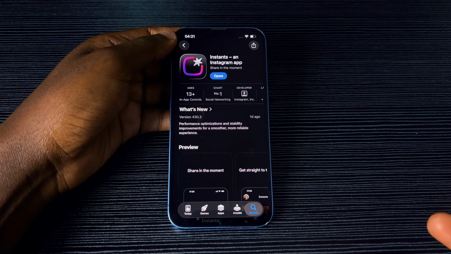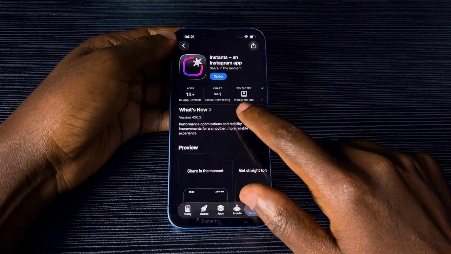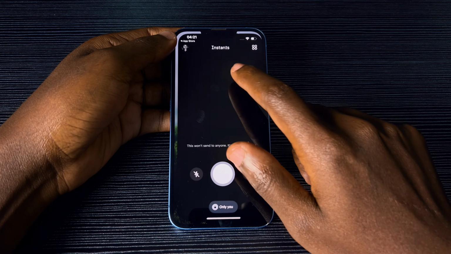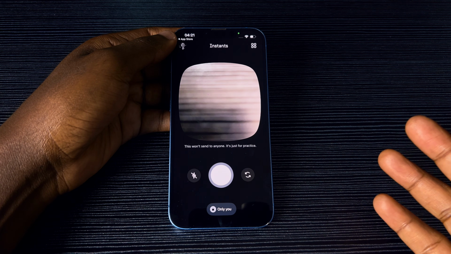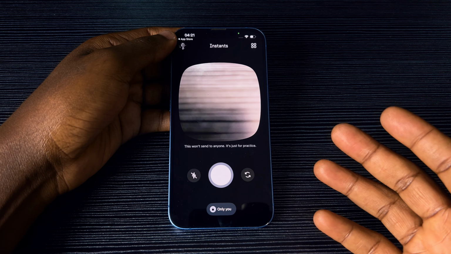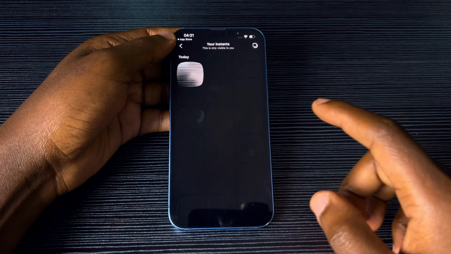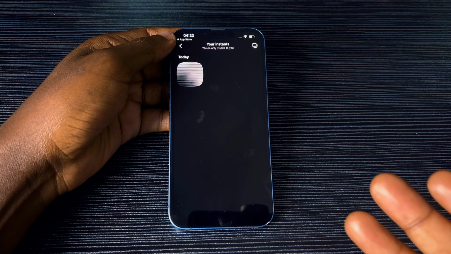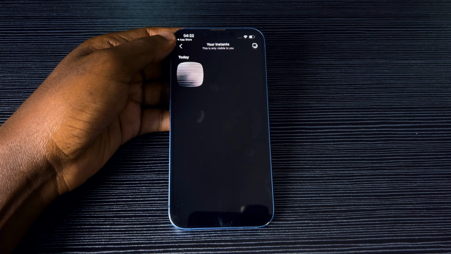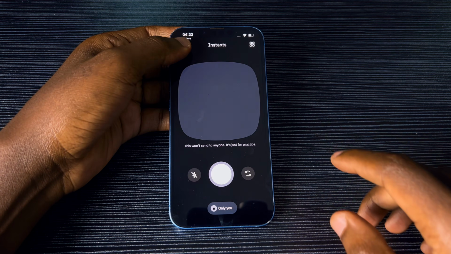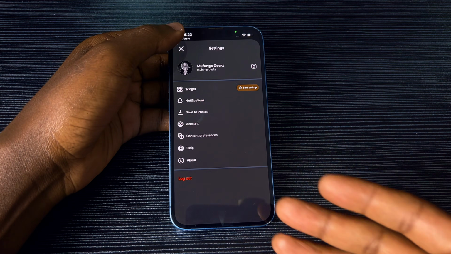There's also a new application called Instants created by Instagram, which you can find on your App Store. And if you just open it, it will give you pretty much the same screen as in Instagram, but with better control. And you can see all your instants here. So you log in with your Instagram account and it will just sync everything that happens there to this place. And it also has menu items just like this.